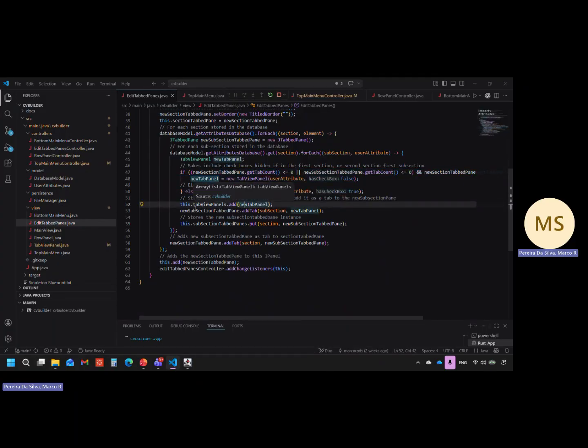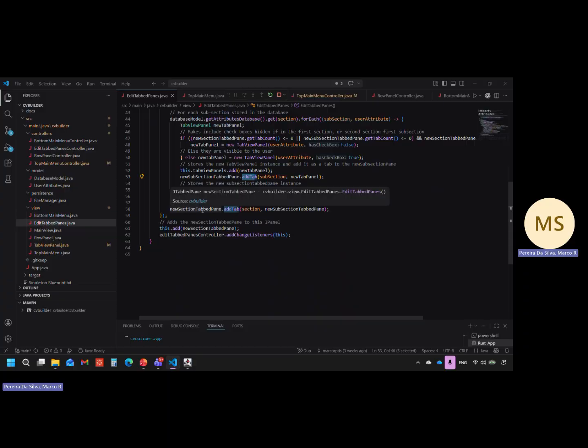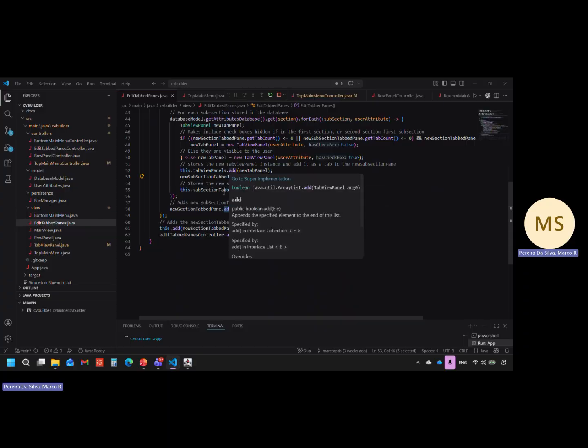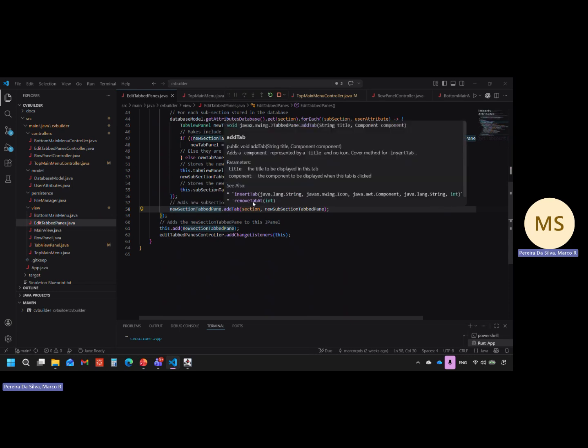Then we're just going to jump down here and add this tab view panel to this, and then add a tab to the new subsection pane, and then put this one into our storage. And down here, when every subsection finishes, we're going to add this to the section, new section tabbed pane as a tab.